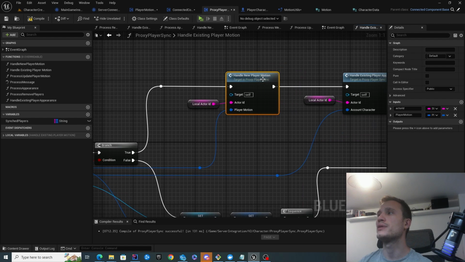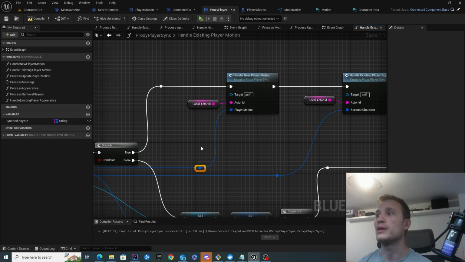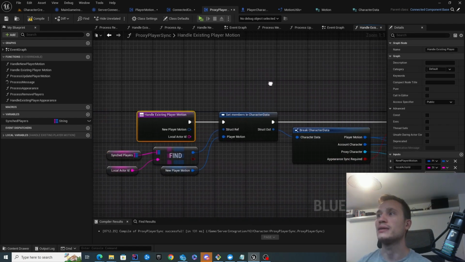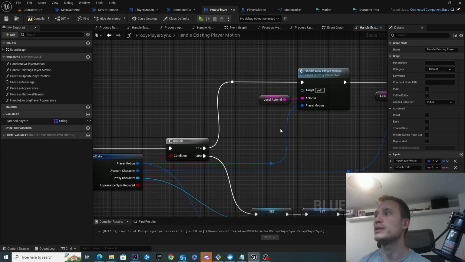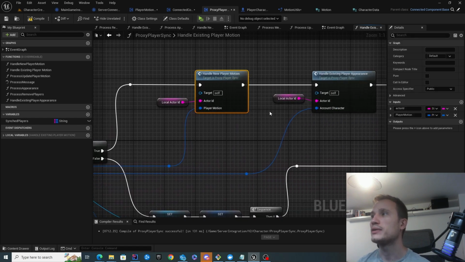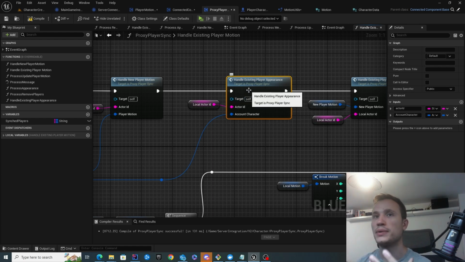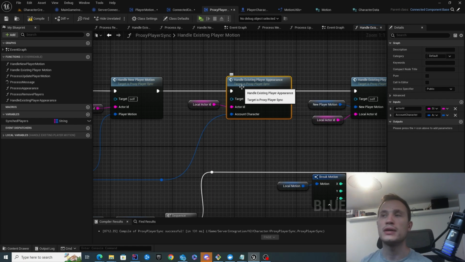So all I do is ask myself to spawn the new character by processing the new player motion. And I've just received the player motion, right? Because I'm saying that it exists inside the synced players, and it's the motion update that I got right now. So I handle myself the new player motion.